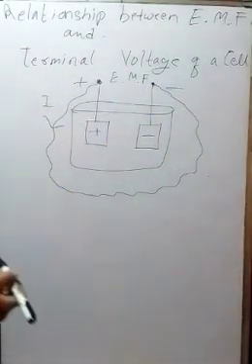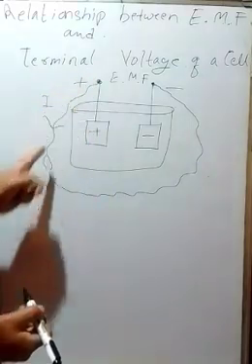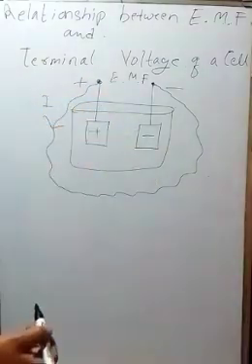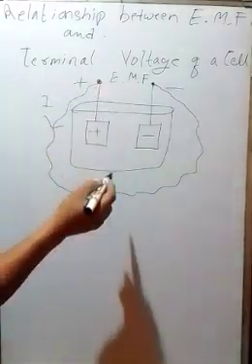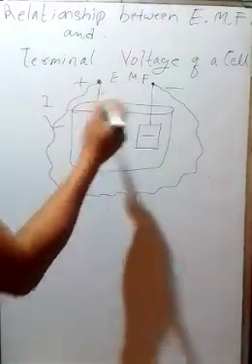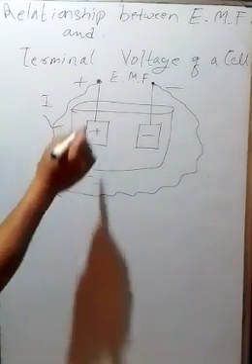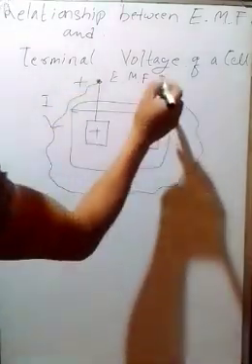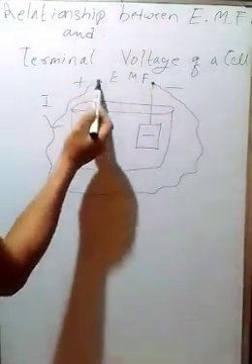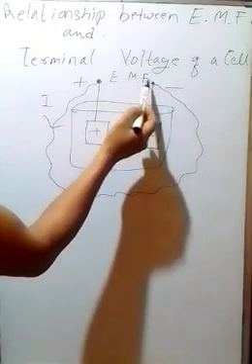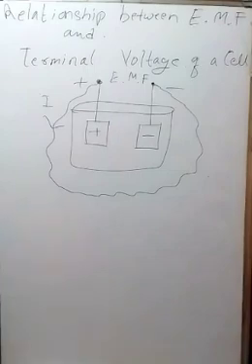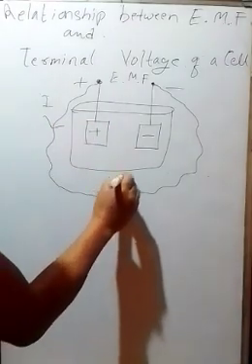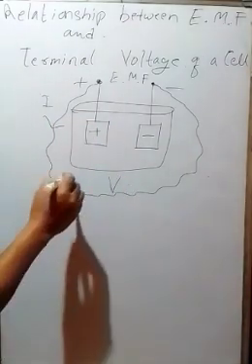In this case, the energy will be a little bit less than this E.M.F. Generally we know that when current flows, the energy will be less than the previous condition. Now when this wire is connected, what is the difference between these two points, plus and minus, or the two ends of the battery? This potential difference is V, which is called terminal voltage.